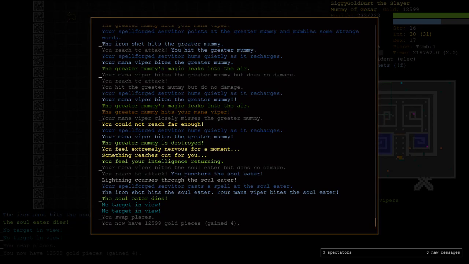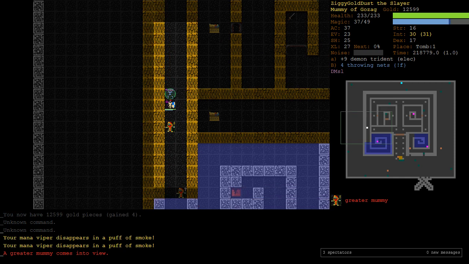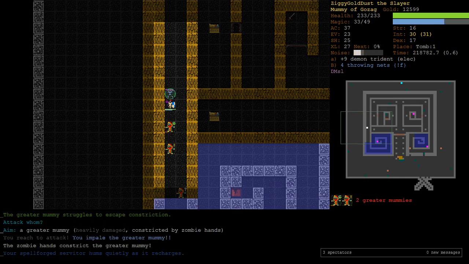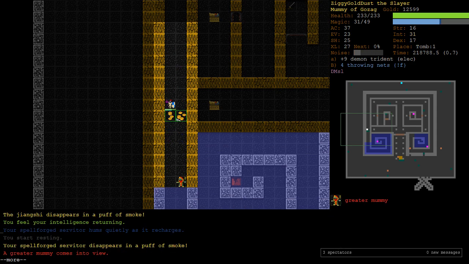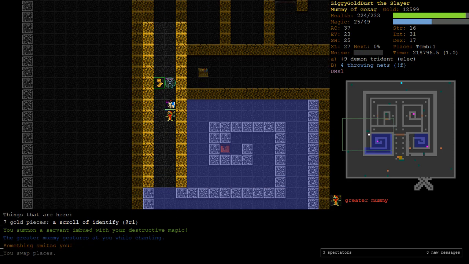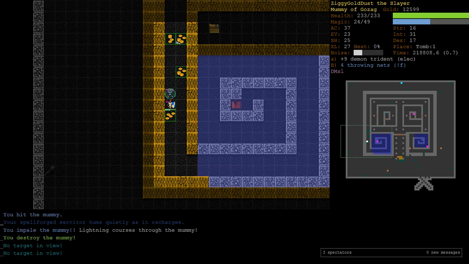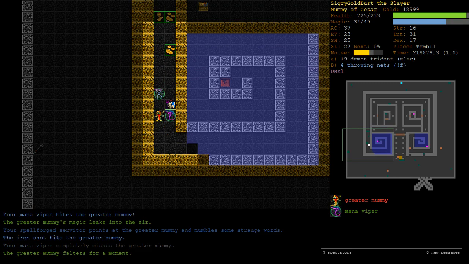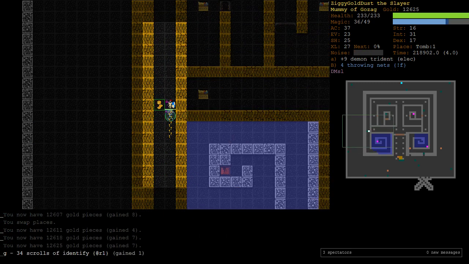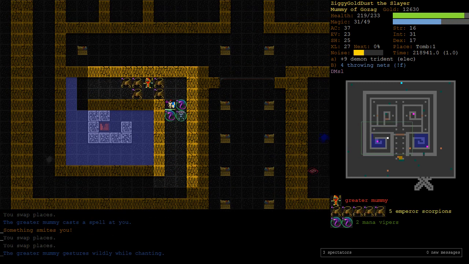Did our servitor just shoot our own Mana Viper? No, it shot at the Soul Eater. Okay, good. So we had a traitorous Spellforged servitor for a second there, which is something I do not tolerate in my ranks. Yeah, okay, good. Part of it's not his fault because I keep standing in his way. Like now. So, I mean, I get it. I'm no angel. Just a mummy.